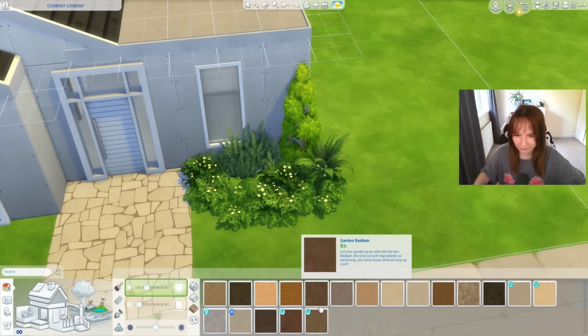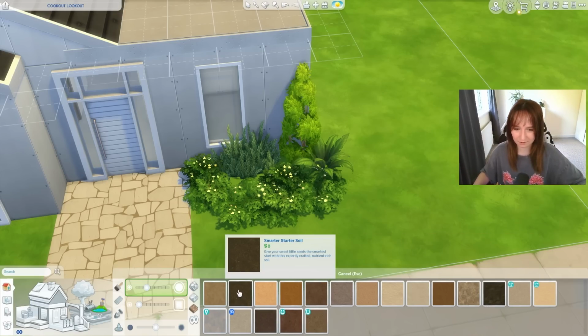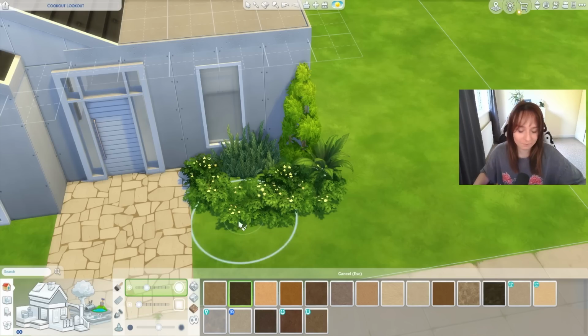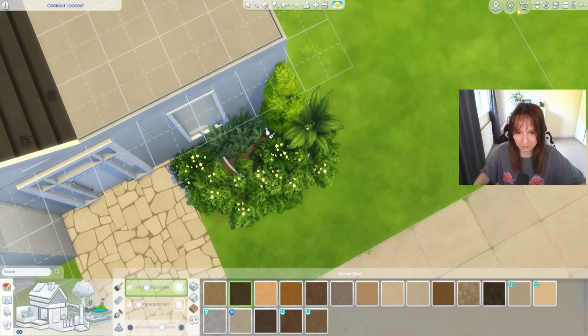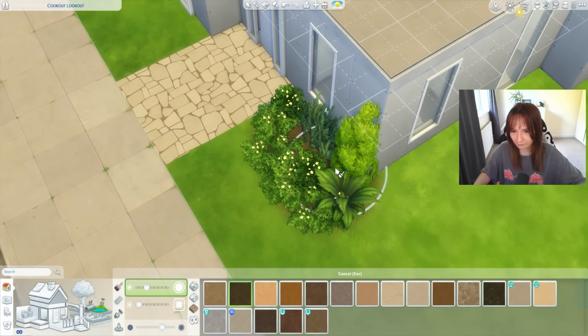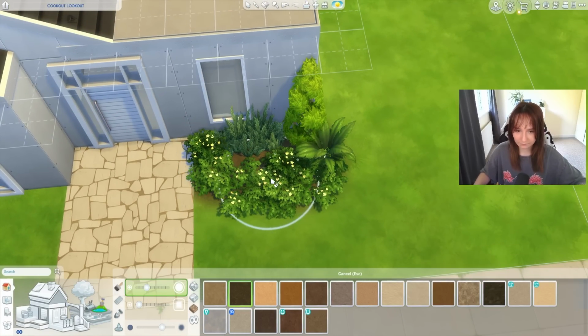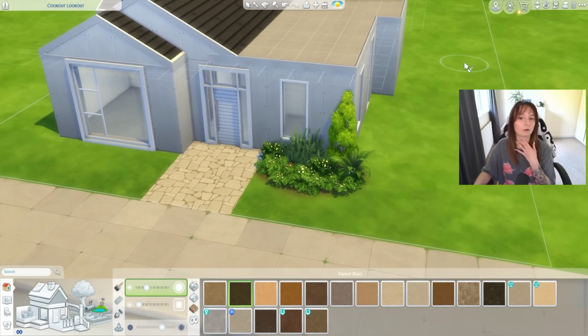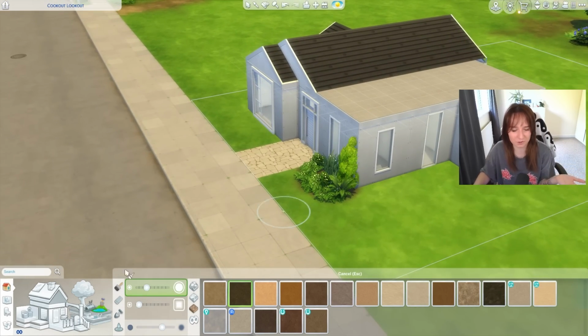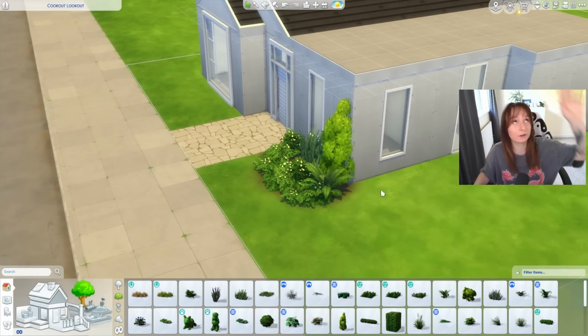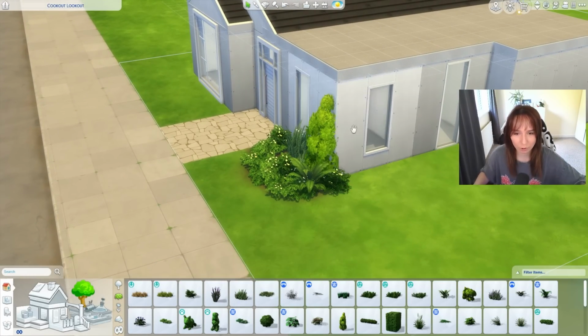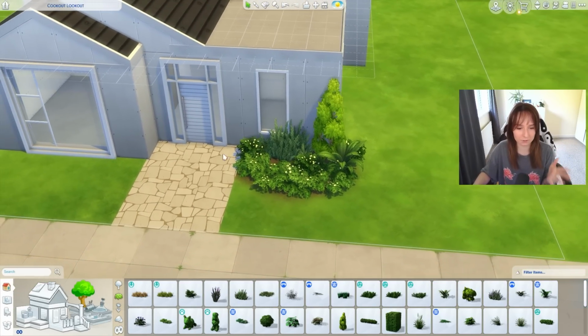There are loads of these different types of soil. I don't really understand the difference between them, so I just grabbed the nearest one. And I always paint the shrubbery underneath, even though you can see it poking through. That's fine, because again it makes it look like that shrubbery wasn't just placed here by some weird god coming from above. That shrubbery has been here for years and it looks more natural.